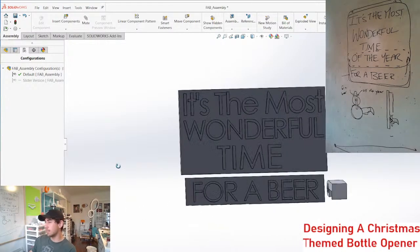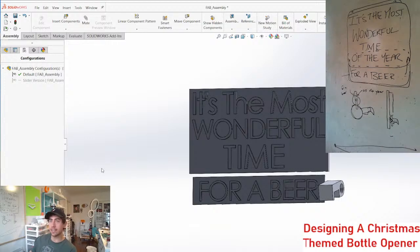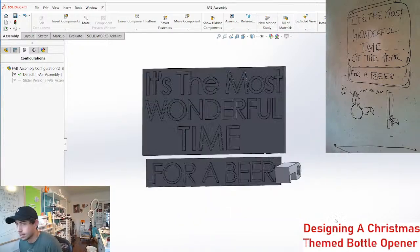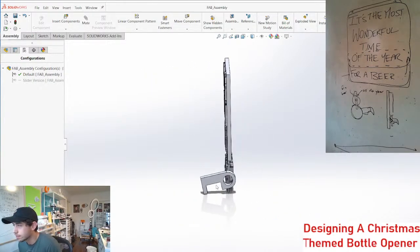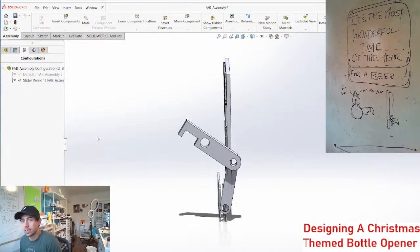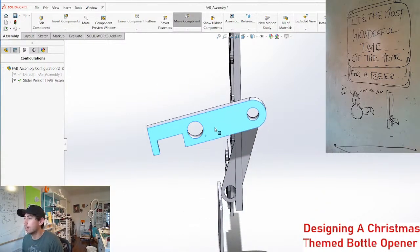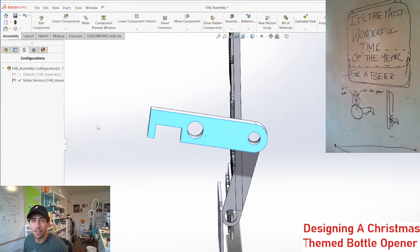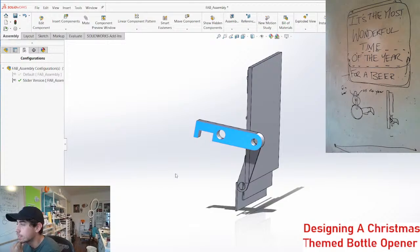What exactly do you mean, Elmario? You have to expand. So we've got the flip chip mechanism, the slider mechanism. Yeah, so that's what I was thinking with this. You could maybe even disguise all this space back here as a picture frame or something like that.